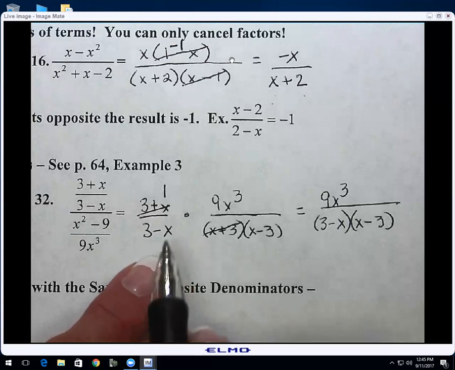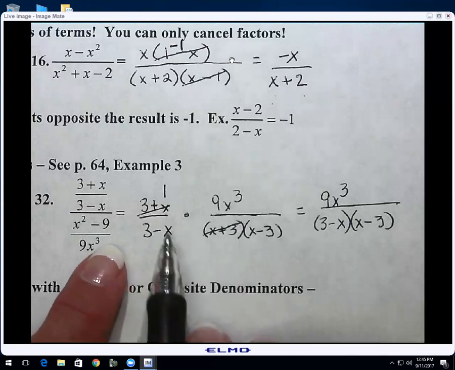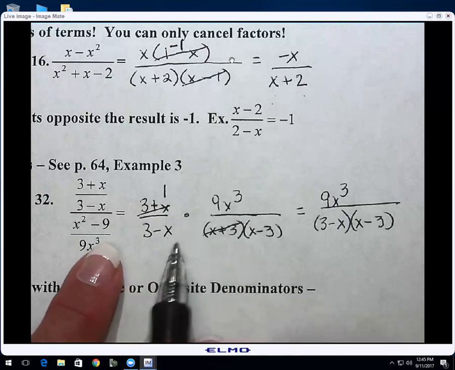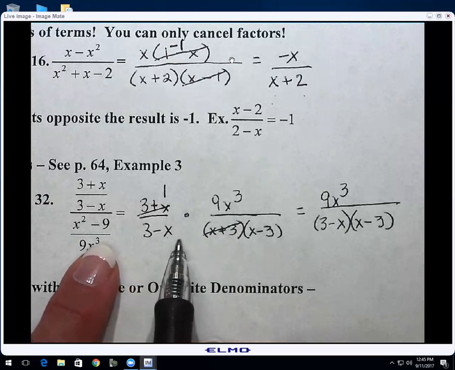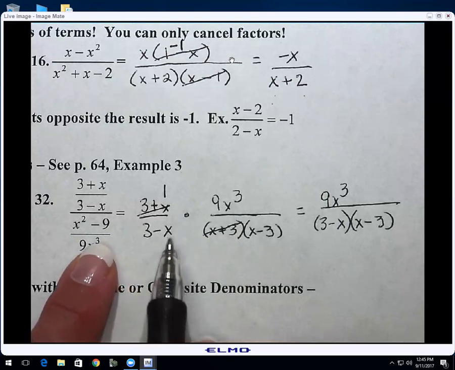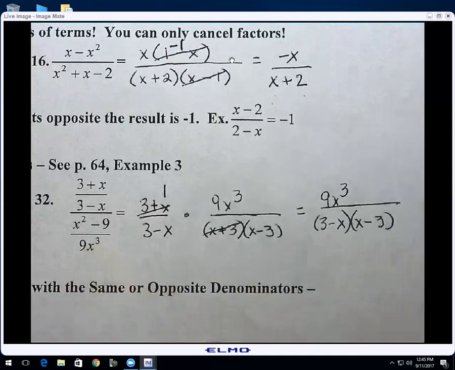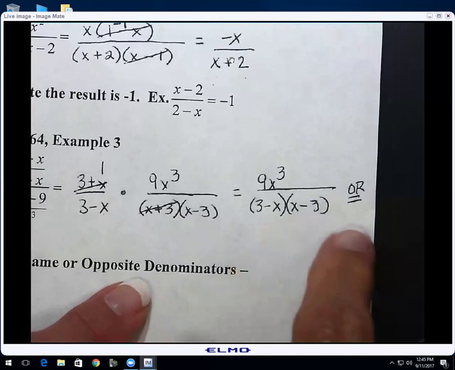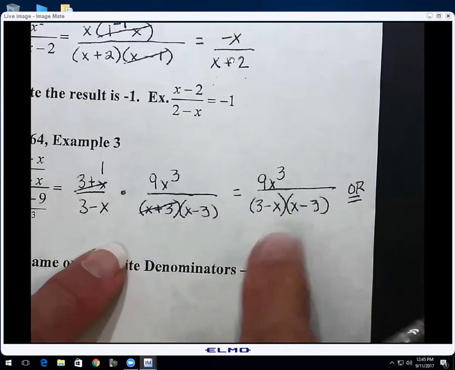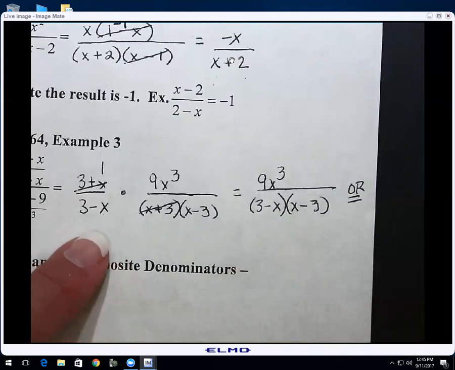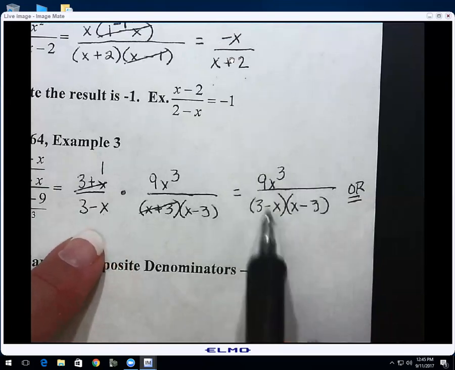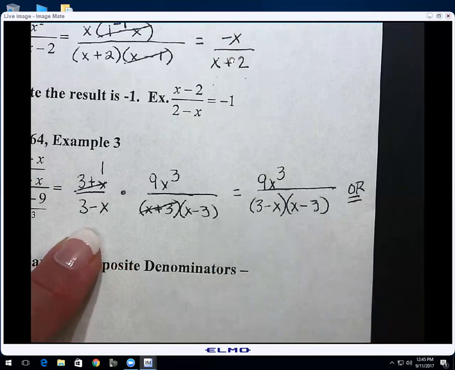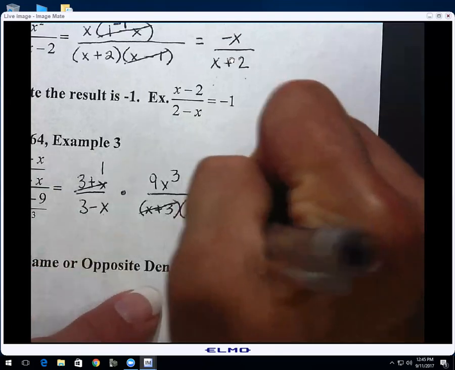Hey, why can't I divide this x into that x cubed and leave an x squared? Trying to get you to say over and over, it's a term. You can't cancel terms. Hey, I think I told y'all this before, but whenever I write or, I'm showing you a different way that you could write the answer. But as far as the test goes, it's absolutely fine with me if you leave this answer. I know, though, if you look in the back of the book, that's not how the answer is written in the back of the book.